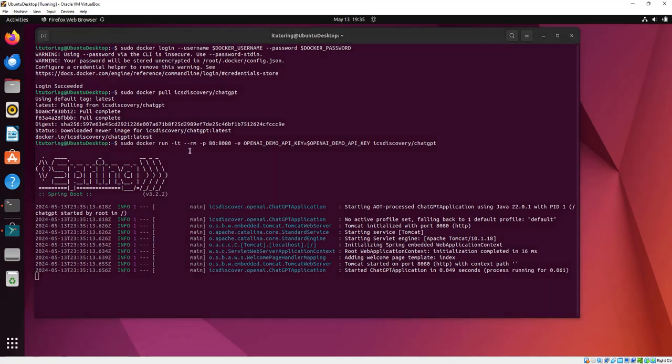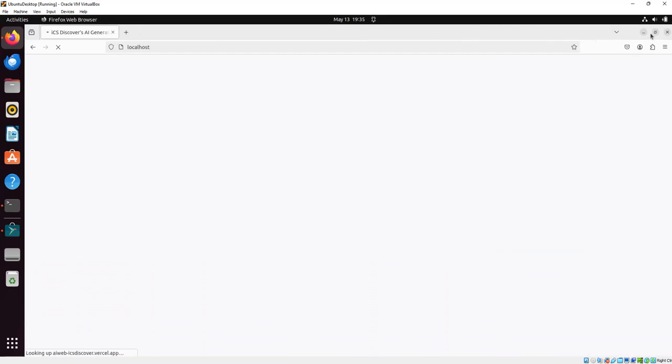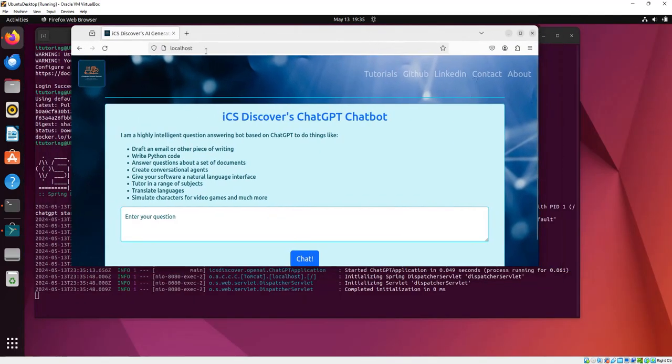You open any browser, and if I just go to http://localhost, it should automatically bring up the ChatGPT. I think I ran it before, that's why it remembered it, and it's trying to bring it. And as you can see, it brought it right away. So localhost just brought this in, and I can now start chatting.